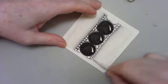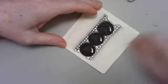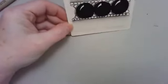But you can see here how now that whole little strip seems more 3D.